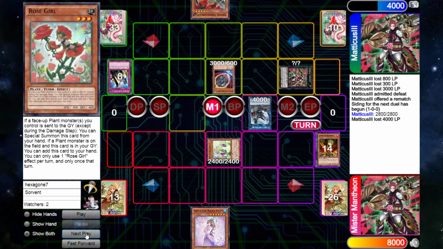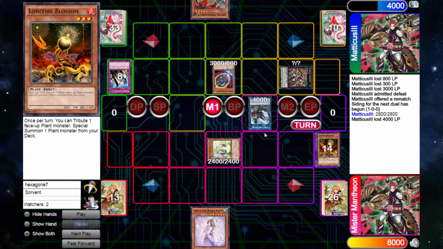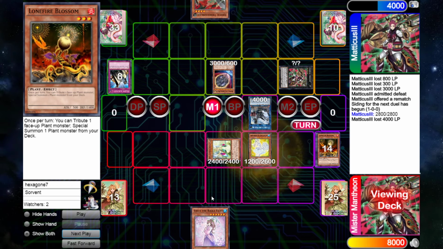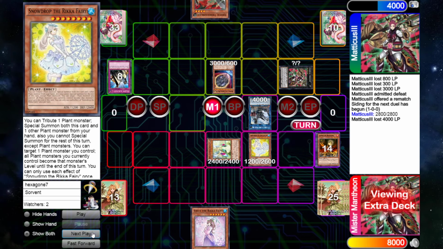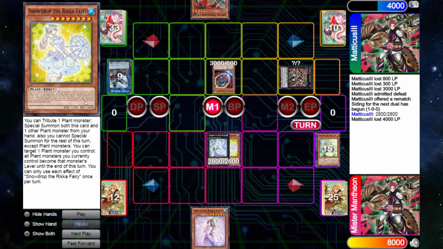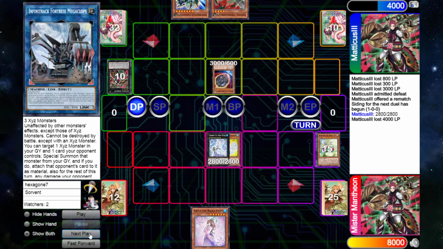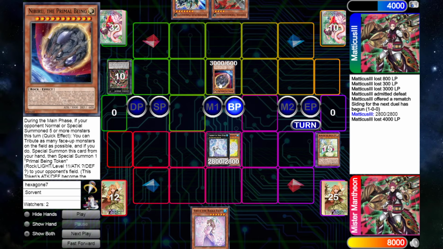Okay. Lonefire Blossom is normal summoned here, since he did not use his normal summon. He only used the special summon from Petal and Snowdrop, special summon the Lonefire, and then normal the Lonefire. So Lonefire is going to get him into a copy of Snowdrop as well from the deck, and then he's going to be using Snowdrop's effect to go ahead and overlay into another copy of Teardrop. Teardrop's going to tribute over the Mega Clops, and he's going to go into battle phase and attack over this Trident.